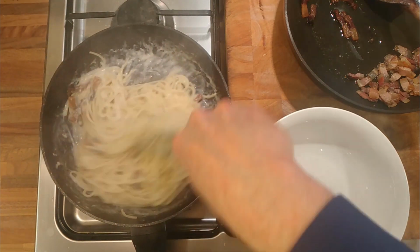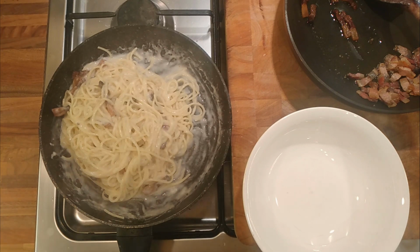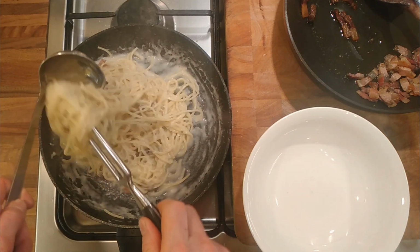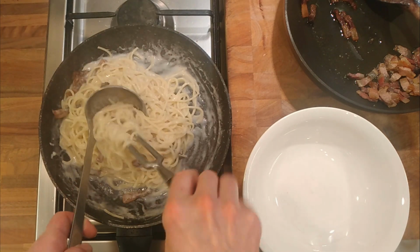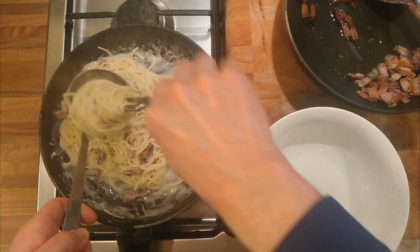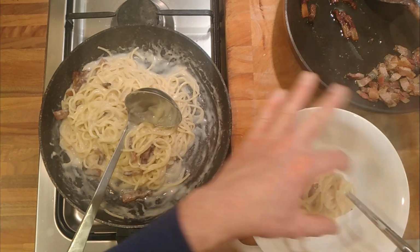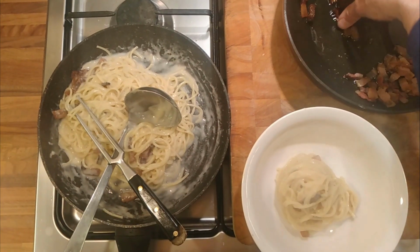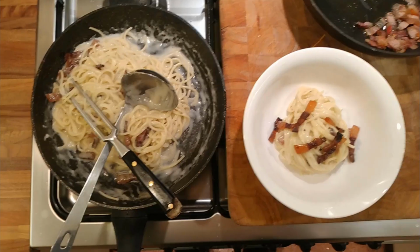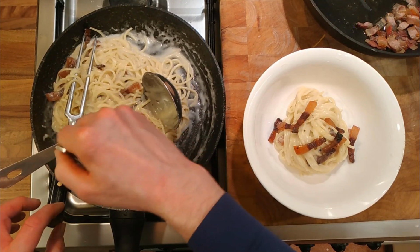There will be a word for that in Italian. The word in English is claggy. So that's that. Get that out of the way. So we can do the chefy thing of forming the pasta in the ladle, and then it looks pretty in a bowl like that. And then just a few bits of guanciale on top. And there we go. Doesn't that look professional? Taking a picture, let's taste out of the pan. See, already it started going claggy, congeal. But we'll give it a taste and see what we think.